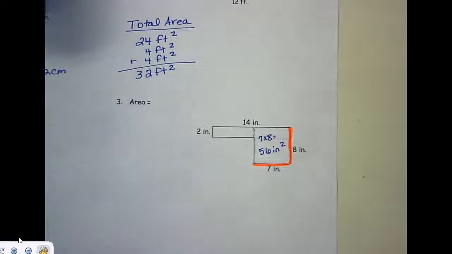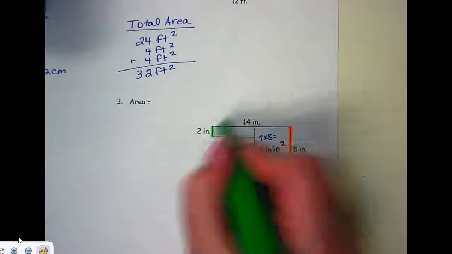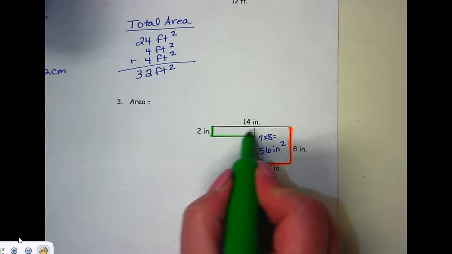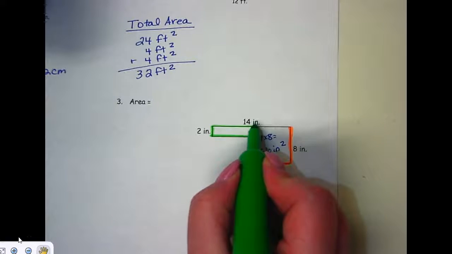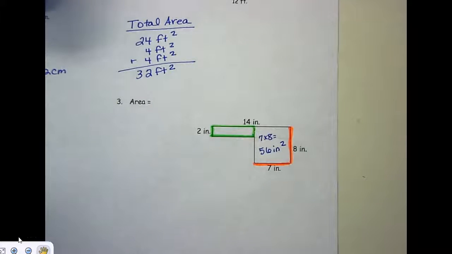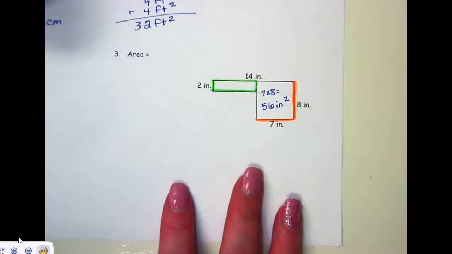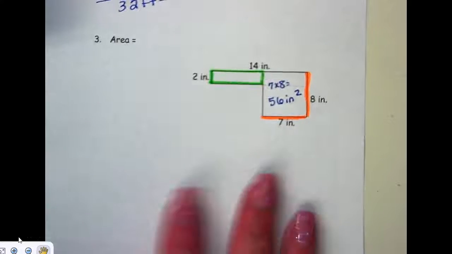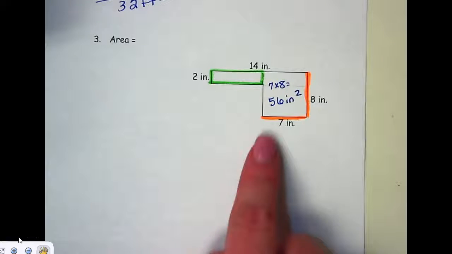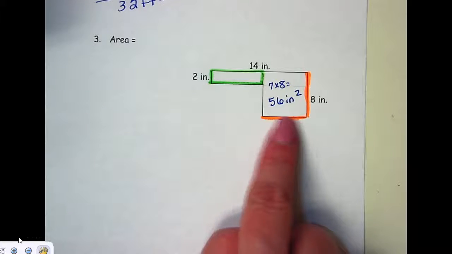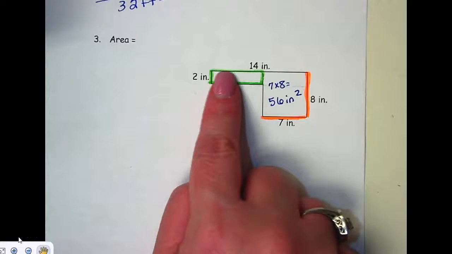All right, so now I've got to think about here. I know this height is 2, but I have to figure out what the base is. How did you get 7? So I don't know that I can necessarily always divide it by 2. So I can think about this whole top is 14. This part right here is 7. 7 plus what number equals 14?